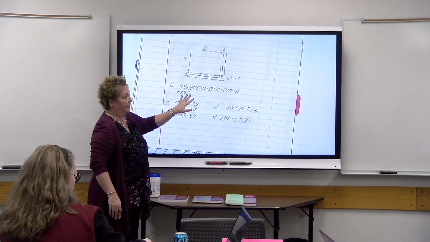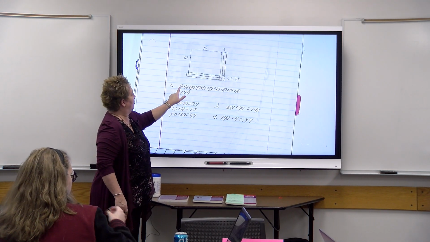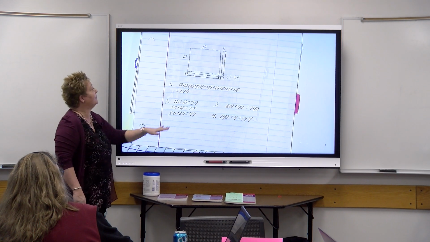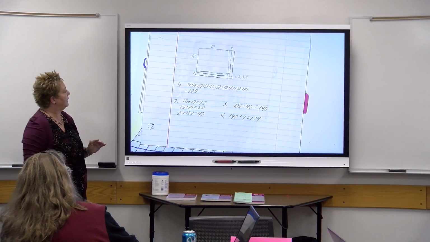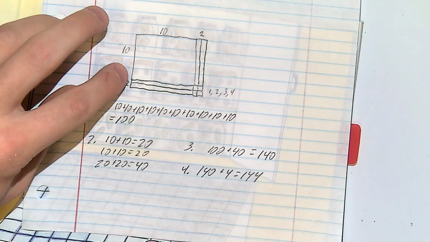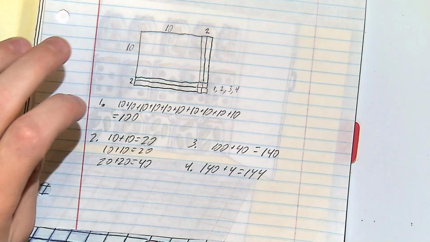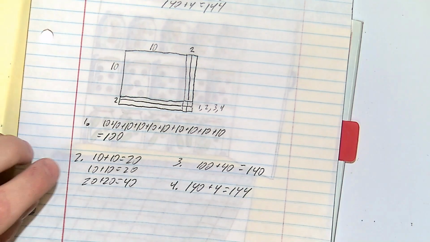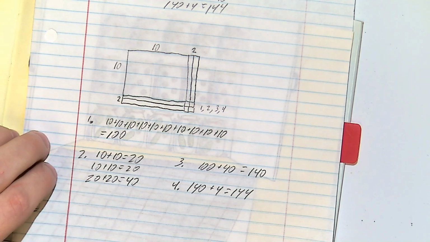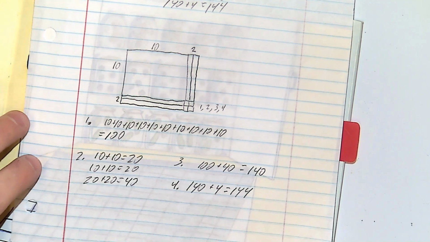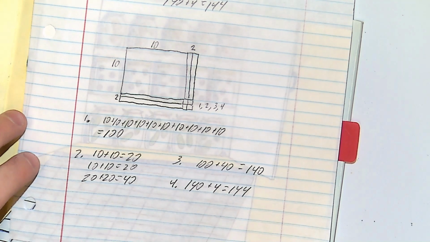So you knew that 100 was 10 tens. 1, 2, 3, 4, 5, 6, 7, 8, 9, 10, and you just counted by tens, and you knew that got 100. Okay, good. And then what did you do next? So then I knew that there would be 2 more on each side if I needed 12, so I added 2 of the longs on each side. And I did them separately. I did 10 plus 10, 20, 10 plus 10, 20. So I knew both of those sections were 20, and then I added them together to get 40.